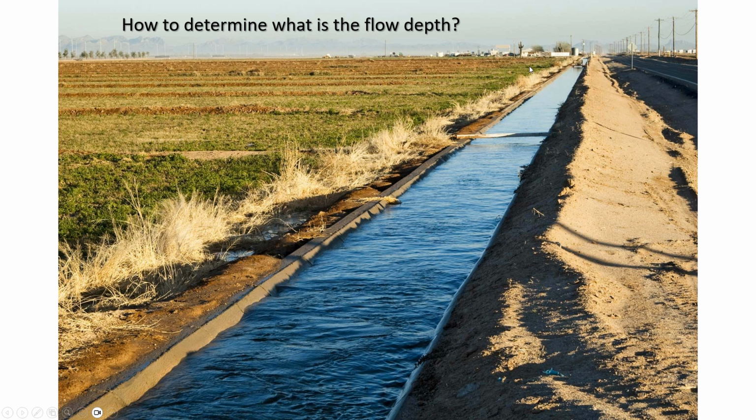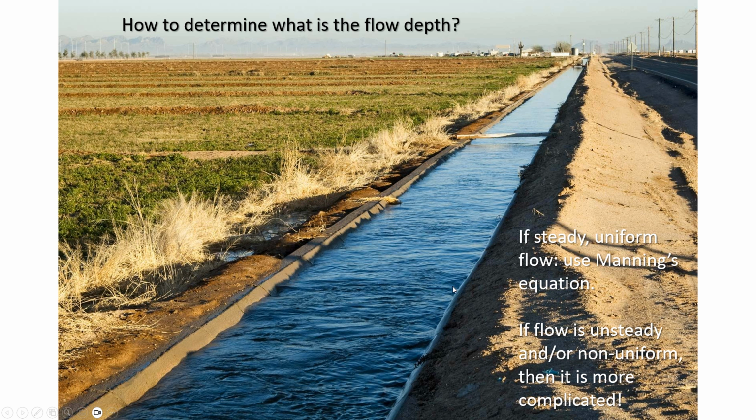And so for a channel like this, we could easily just predict the relationship between slope, roughness, cross-sectional geometry, meaning how wide it is, the shape of the channel. All of those factors tell us the capacity of the channel, what Q can be carried for a certain depth. And so it would be easy to determine this, well, relatively easy as trapezoidal geometry ever is. We just use Manning's equation for the steady uniform flow case. Believe it or not, that's the easiest thing that we can use to determine the flow rate.